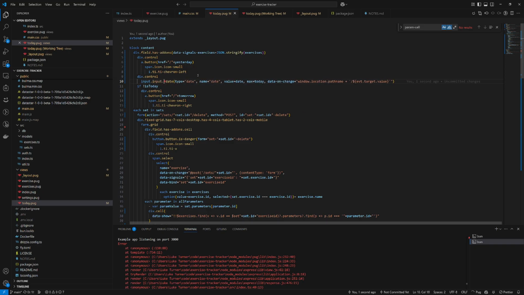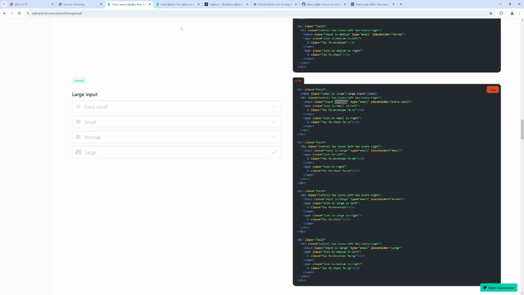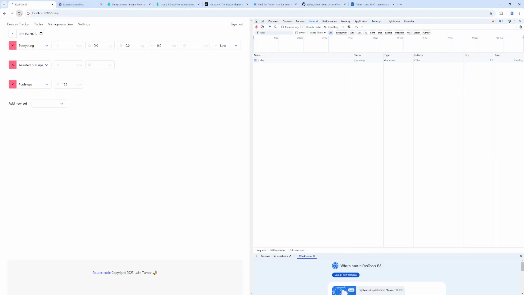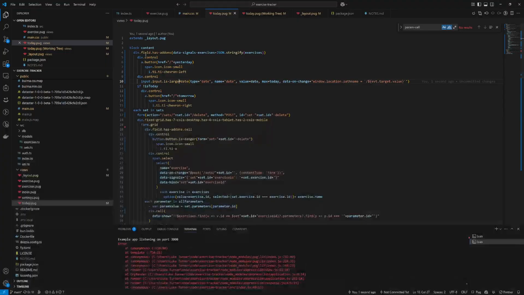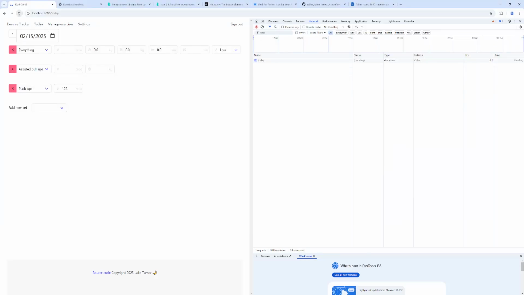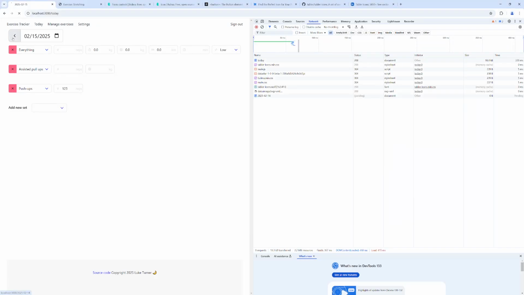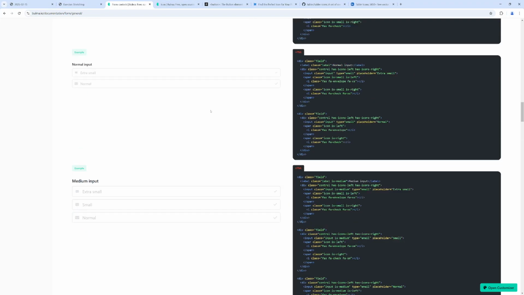I don't know if it has to be after the input or before, so I'm just going to do it after just in case. Okay, so that made that one nice and large. But I didn't fix the buttons. Okay, so now that's a nice big, maybe even a little too big, but at least it makes it obvious, right? And I also feel like that could be centered.